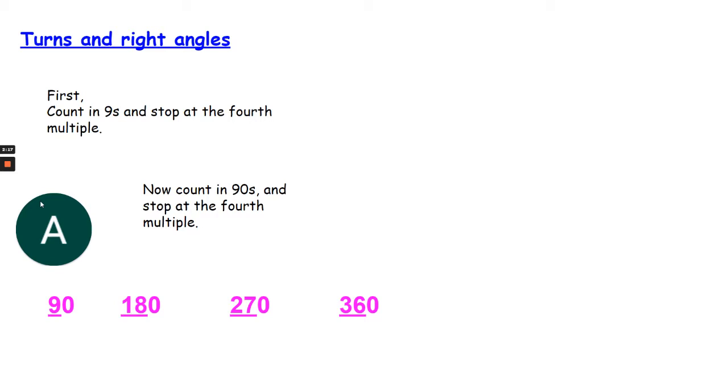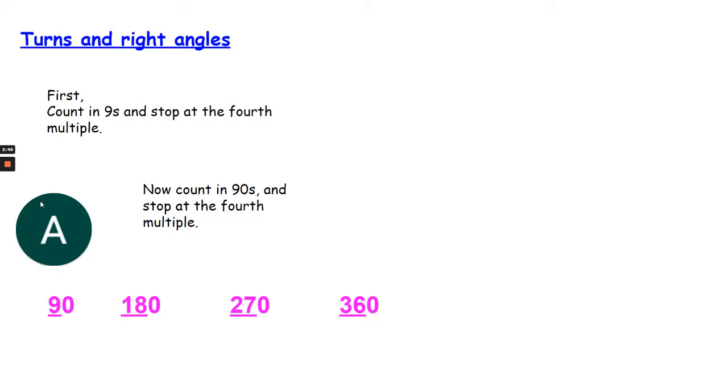Don't worry if you don't, I will show you. I'm wondering if anybody can think back to when we did angles and we looked at 90 degrees and 180 degrees. So let's think about some links. So 90 degrees is a right angle. 180 degrees is a straight line. Think back to your protractor.